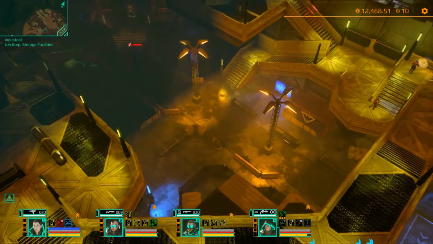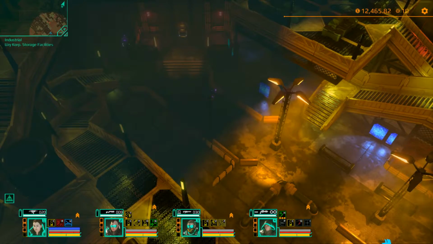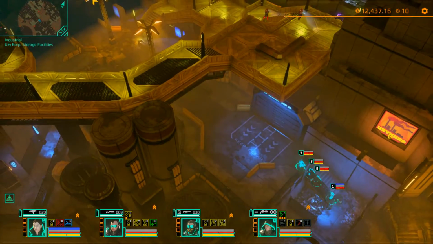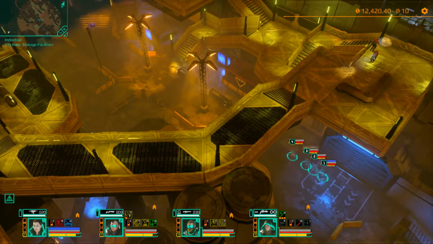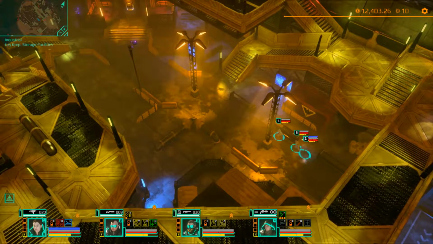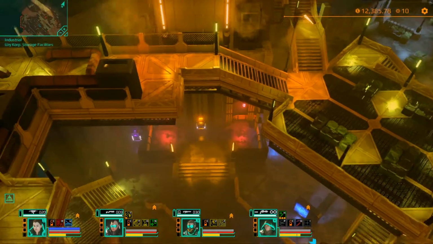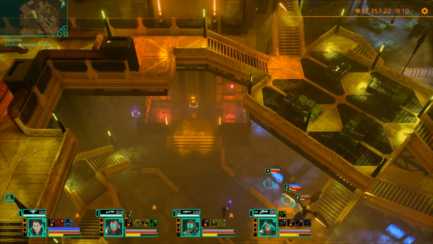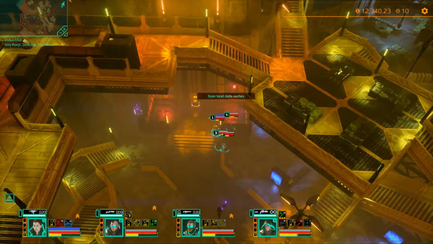And we'll just cut power to the cameras using that machine. And the only patrol around here is up a level, so they shouldn't spot us. But we'll turn on stealth anyway, just to be sure. To be sure. Okay, and there's the information point. Finally!